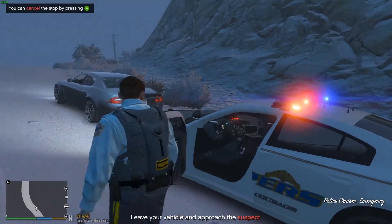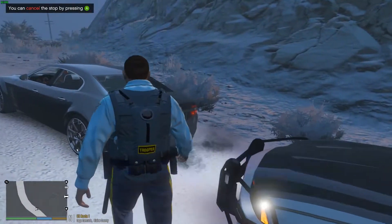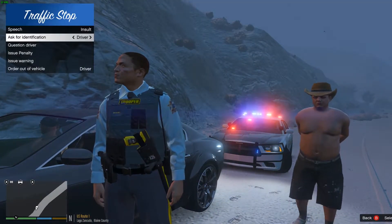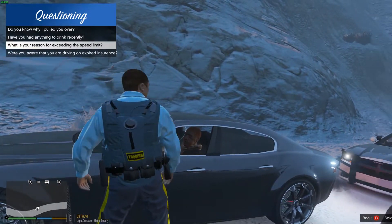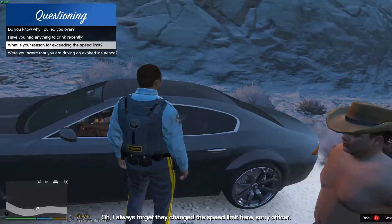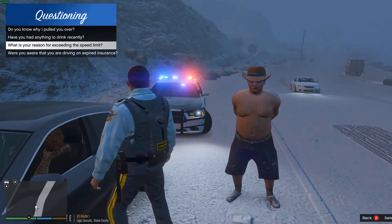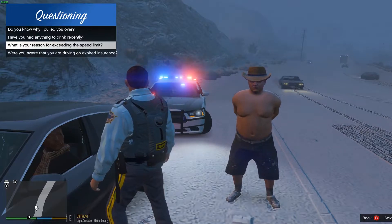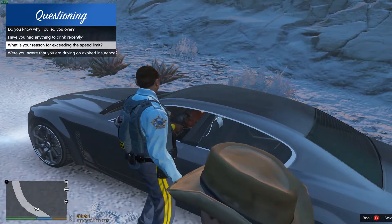I ended up in the front. Get in there, buddy. Alright, sir — are you aware that you're driving with no reason to be exceeding the speed limit back there? Oh, I always forget they changed the speed limit here. Sorry, officer. They did not change the speed limit — the speed limit stayed the same the entire time. It's just that for these snowy conditions, it's better you're not going about 60 miles an hour. Drive 30 so you don't end up in a ditch somewhere.